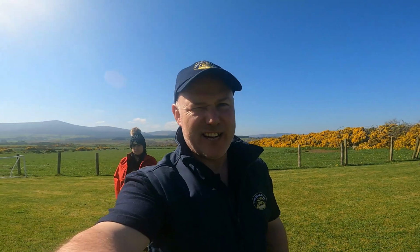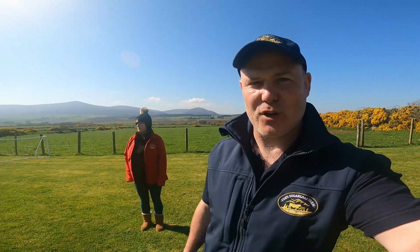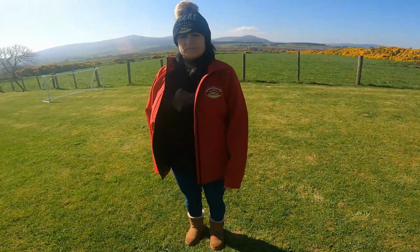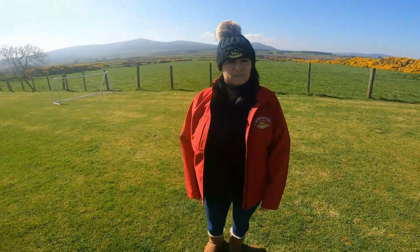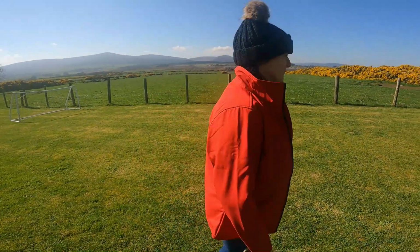As I was saying earlier in the video, we're going to launch our new logo and some gear, or some people call it merch. So I'm just going to show you my wife Carla's jacket, polo shirt and hat first. This is just the women's one. She picked red, and there's a load of colours, and that's a hat with a bobbin. And if we turn around, I'll show you our new logo.